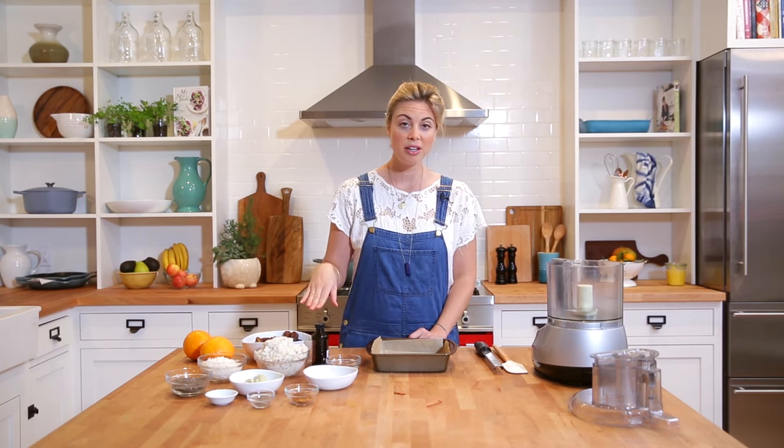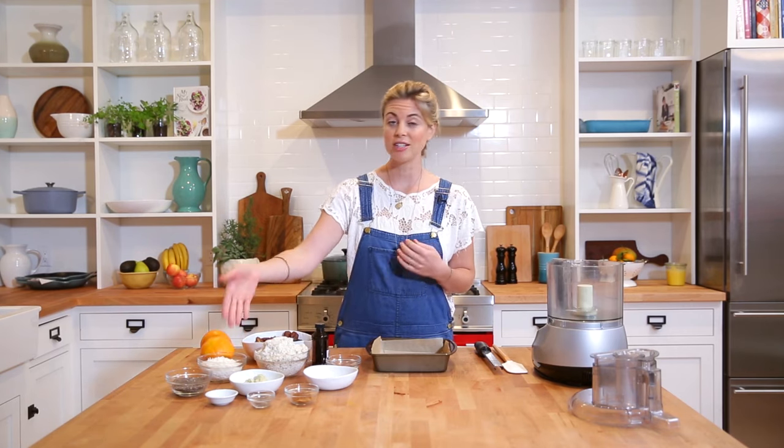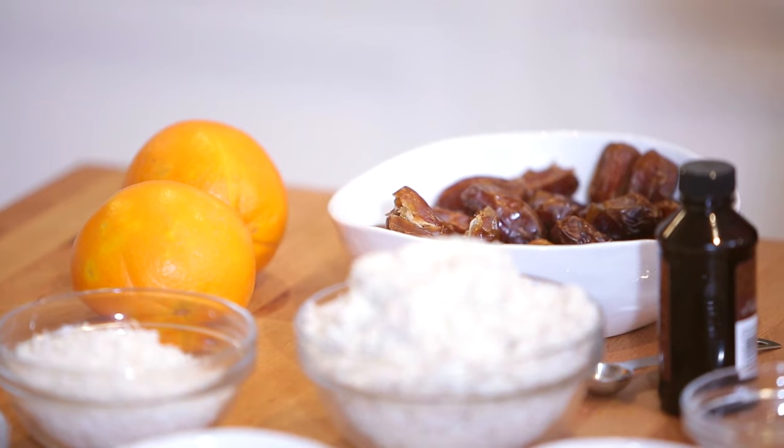And then we have a little bit of vanilla just for some flavor, and I'm going to zest some oranges, keeping this with a really warm, citrusy, delicious dessert flavor. But you can make these bars taste of anything you'd like — some options are adding raw cacao, another kind of fruit, or lime zest, which is surprisingly delicious combined with the coconut and the dates. You can also change up the dried fruit; if you don't have enough dates, use dried figs or apricots. I recommend always looking for unsulfured dried fruit to ensure the cleanest product.